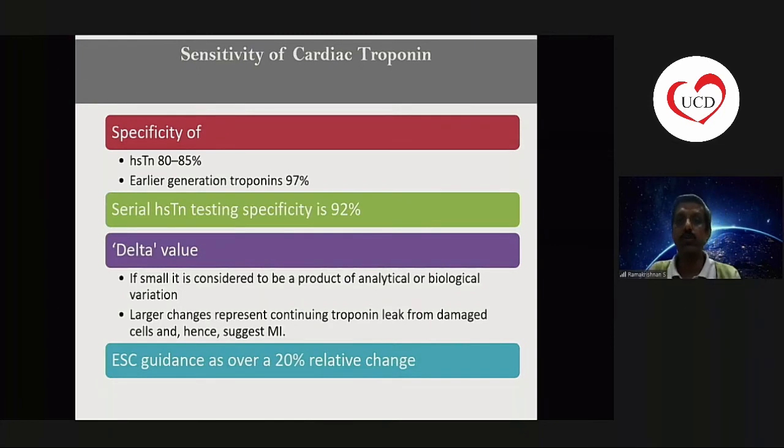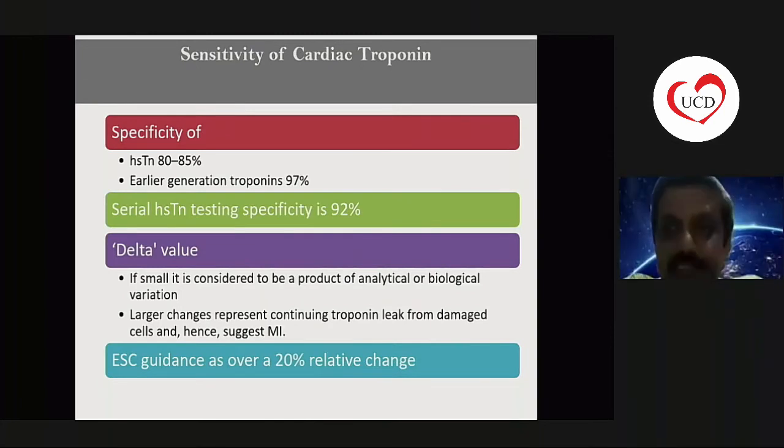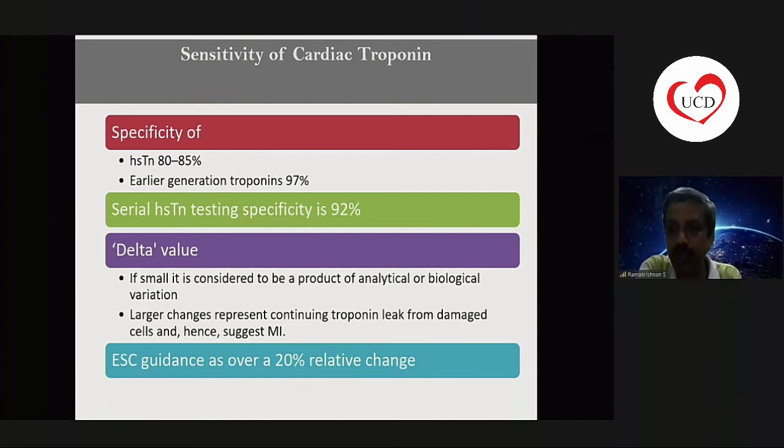So to summarize what I meant about troponin: always know what test you are doing in your place. It's not one test that we are doing across India. You Google and you get it on Amazon; you find thousands of troponins sold in our country. So you must know your troponin, what assay you are doing, what the limit of your assay is, and what the CV of your assay is, before you start interpreting in the right way.